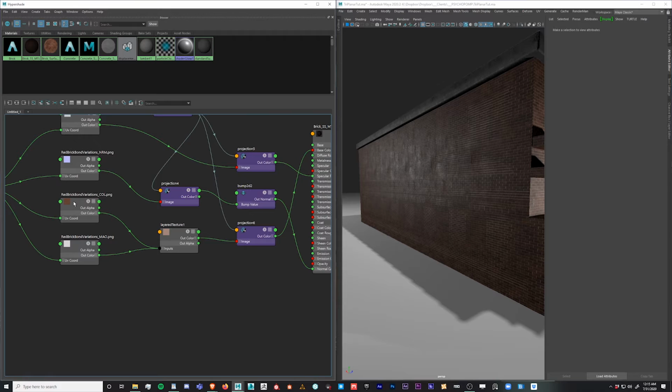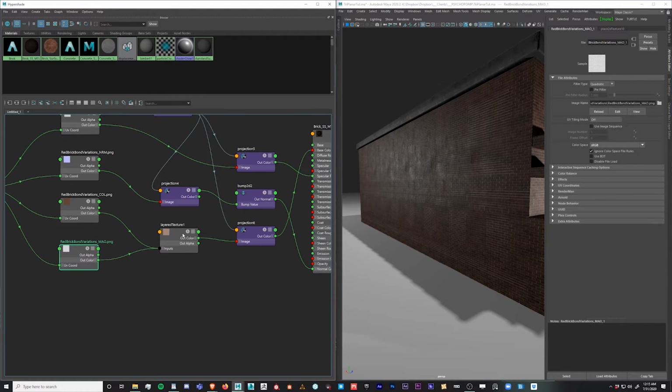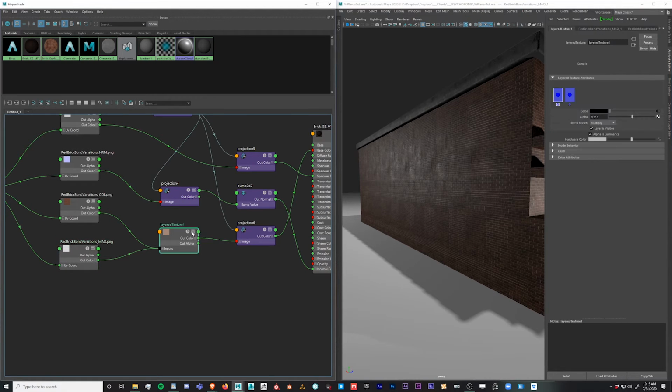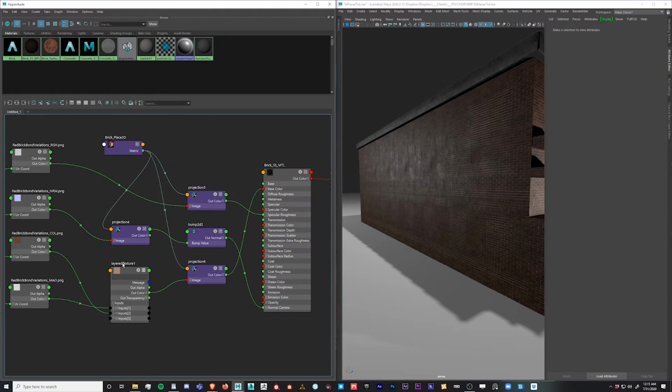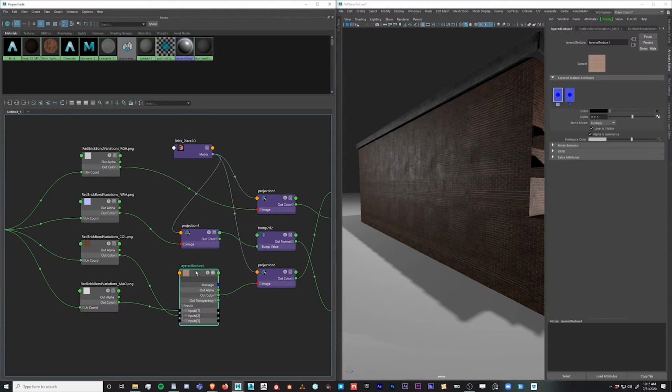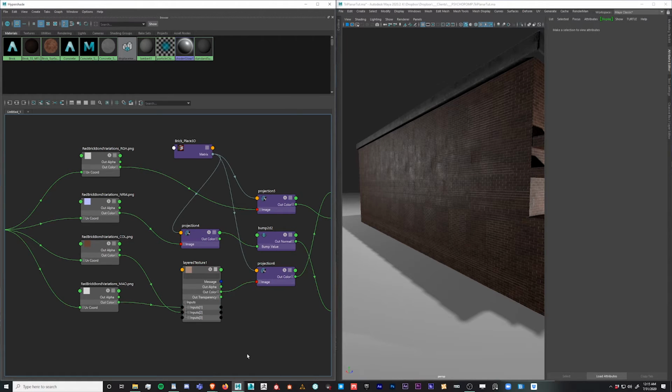So in this case, I've got a color and an ambient occlusion piped into a layered texture, and you can see how this is sort of working, where the mixed ambient occlusion is on top and it is multiplied over the color, and it gives us a little extra out of our color there. And then you can see how that out color is piped into a projection.